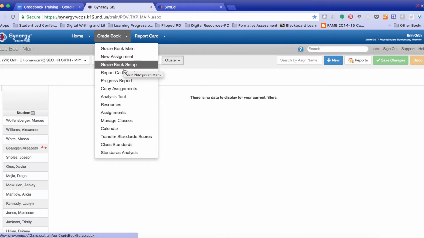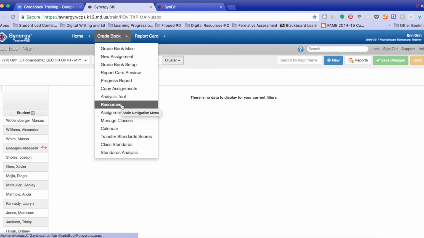The setup of the gradebook, the report card preview, so you can see exactly what your report card is going to look like and make any needed changes. Progress reports, if you would like to send progress reports out to parents, this is a great place to go, just so that you can send a quick little note of here's how your child is doing, here's his or her assignments. You can copy assignments. You can analyze the data that you have, and we'll talk about that too, because this is a really neat tool, provides you with a lot of information.